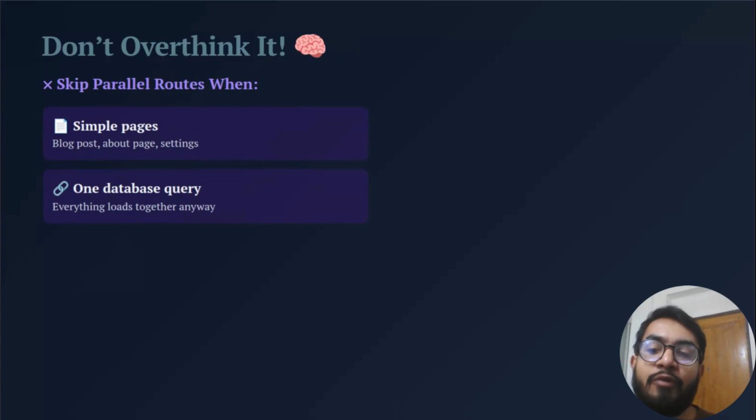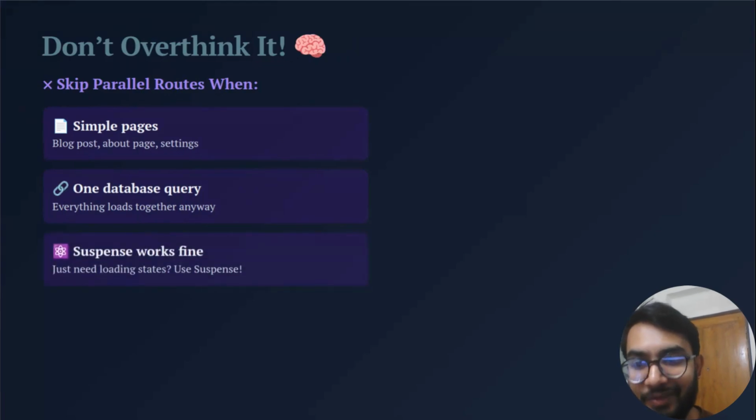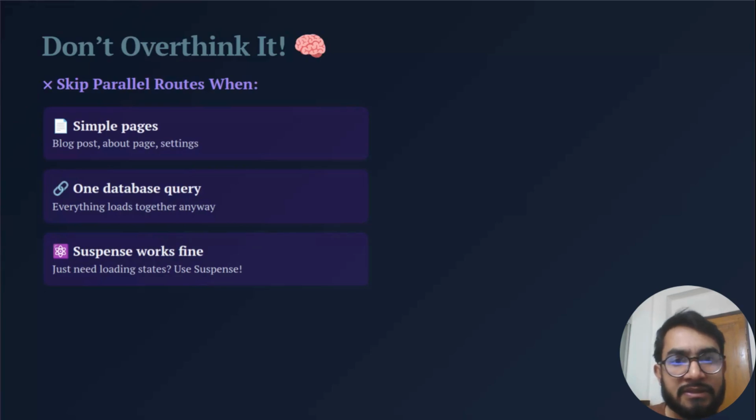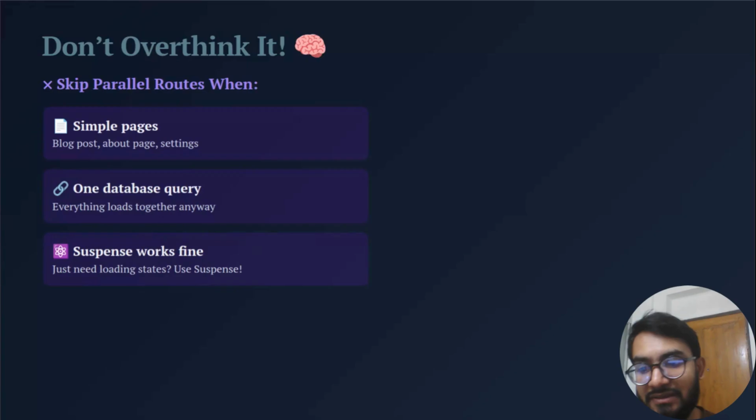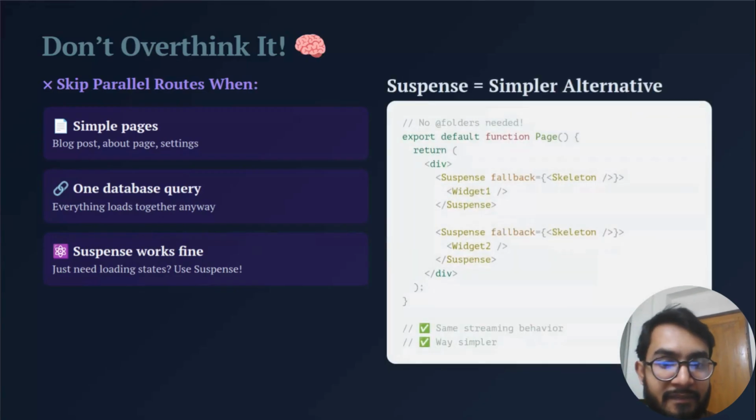Also, if you have only one database query and everything loads together anyway, you don't need parallel routes. And as I mentioned earlier, you can achieve the same thing using Suspense. You can load block by block in one page using a Suspense boundary. If you just need a loading state, you can use Suspense for that purpose.